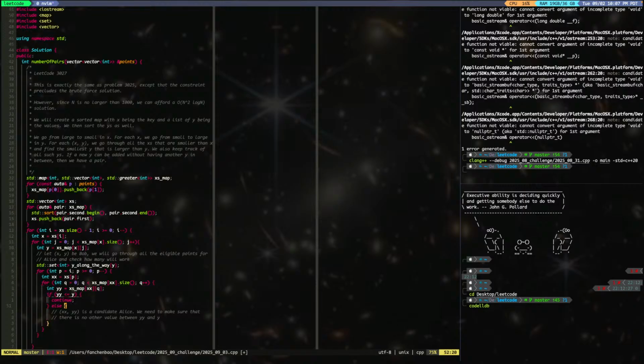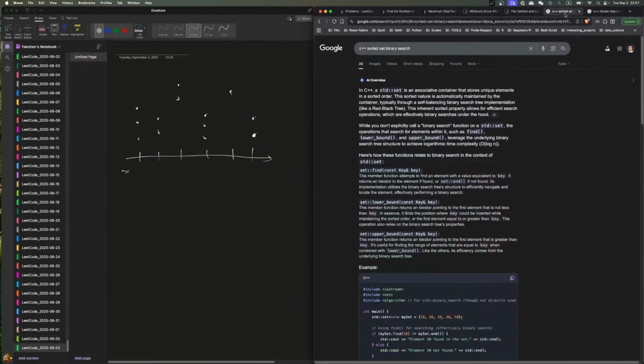Right? So we need to make sure. How do we make sure? We can use either upper bound or lower bound. Lower bound: the first element that is not less than key.